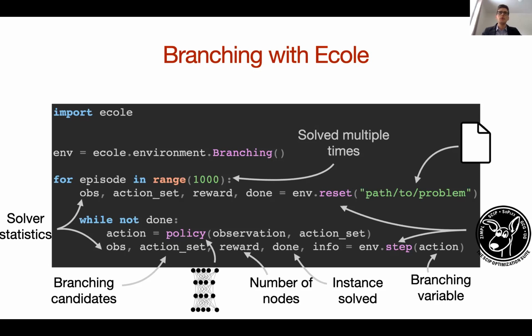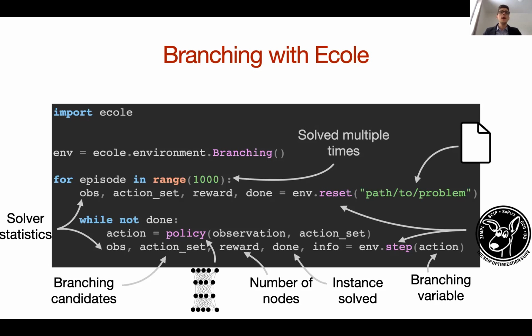As a result, we get a few more outputs than OpenAI Gym. For instance, we have a reward and a done flag on reset. That is because an instance could be solved just on reset without ever branching, if it's solved at pre-solve time. We also have this action set that is returned, even though in OpenAI Gym we can have an observation space and action space, because in the case of branching it's much more dynamic. It's not that the branching environment has a defined action space, or that a given episode has a defined action space. On every transition, we have a dynamic number of variables that we can choose from. So here we need that information. We need to know the candidate branching variables on every node to be able to make our decision. This was the motivation for the change that we have made.